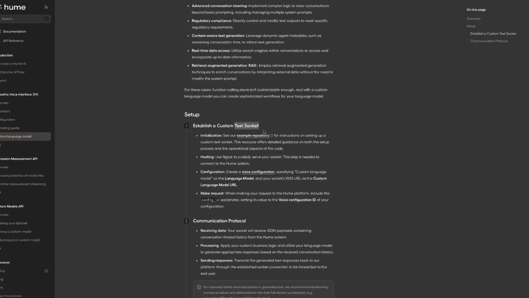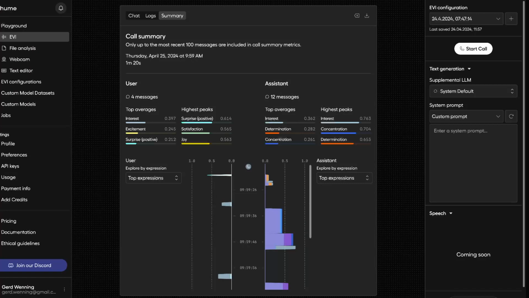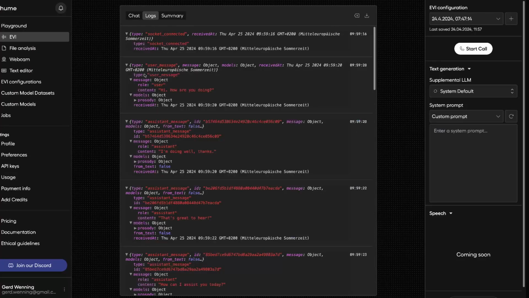Here in the documentation of the API, you see that there's also text sockets, and these are the logs here that are transferred. And you can use these messages to connect to your own large language model, which you will probably do in order to have a database connection connected to it, to have real-time interactions from an application, like in my case from a learning video game.